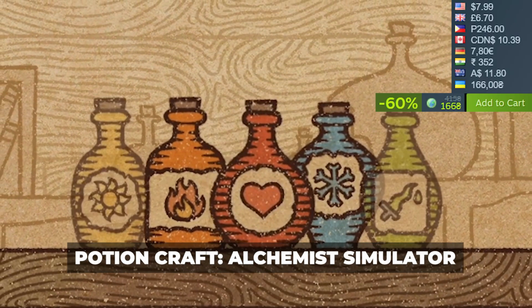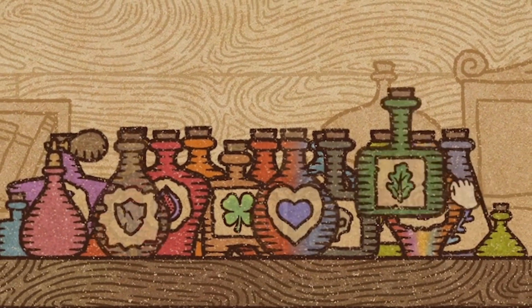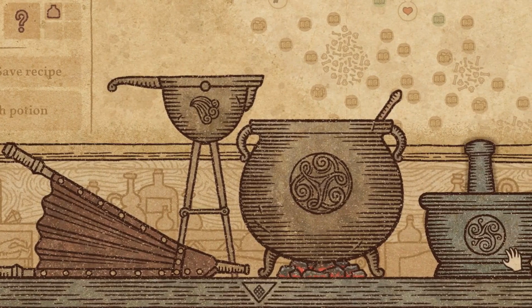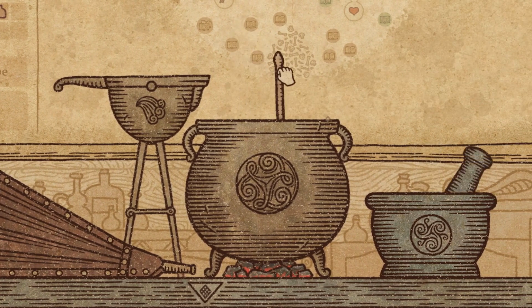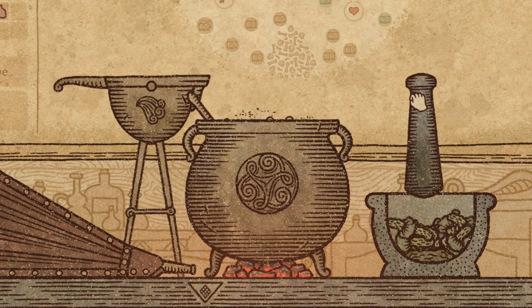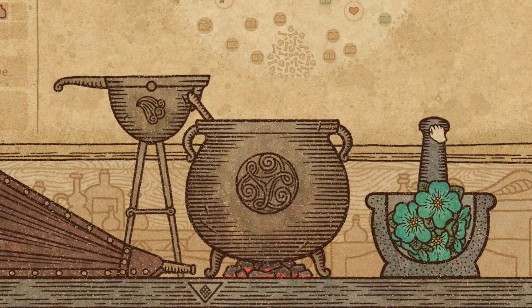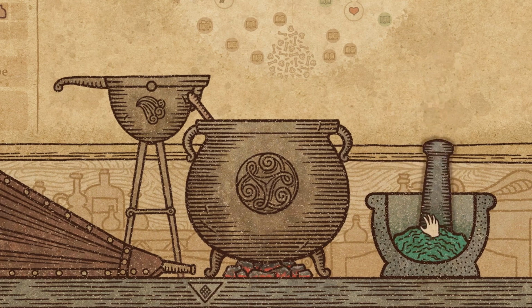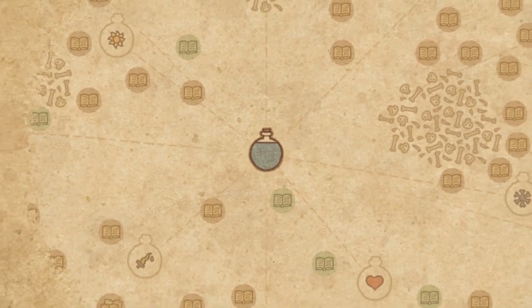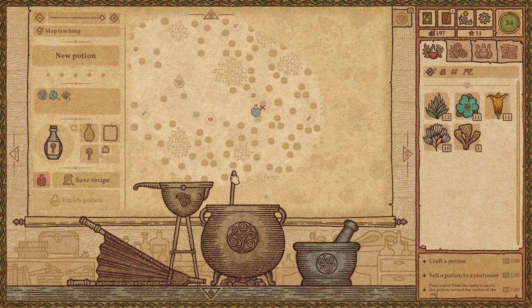Potion Craft: Alchemist Simulator is a unique and engaging simulation game where you take on the role of an alchemist managing a potion shop. The gameplay emphasizes hands-on interaction, allowing you to physically manipulate ingredients and equipment. The game features a distinct art style inspired by medieval manuscripts and medical texts, enhancing its old-world charm. As a shopkeeper, you're tasked with inventing new potion recipes, customizing their appearances, and selling them to customers, each with specific needs and challenges. The decisions you make, whether helping or exploiting customers, shape your reputation and influence your relationships with the townsfolk and guilds.